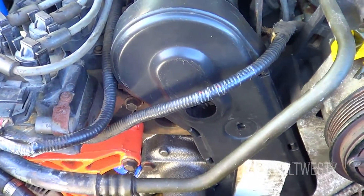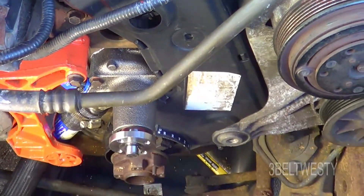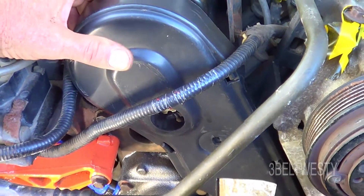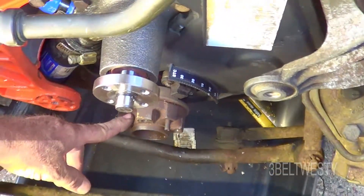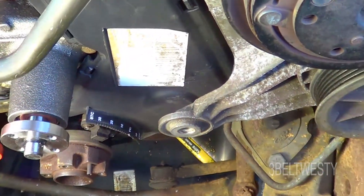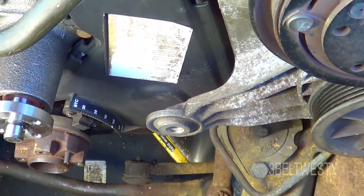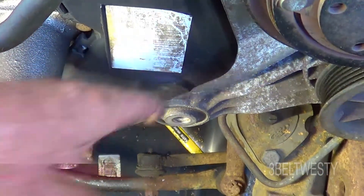I think it goes back to 1980 and only changed in 1995. I was able to get this cover out without removing the power steering bracket — I was able to fish it out and cover that in another video. So I was able to pull the cam sprocket and do the cam seal, and I pulled the crankshaft hub and did the crankshaft seal. I didn't do the auxiliary shaft seal because this bracket is in the way. I could have tried to fish it out and get an installer in here, but I just said to heck with it. If it doesn't leak, it's okay; if it leaks a little bit later, then I'm kind of goofed up.